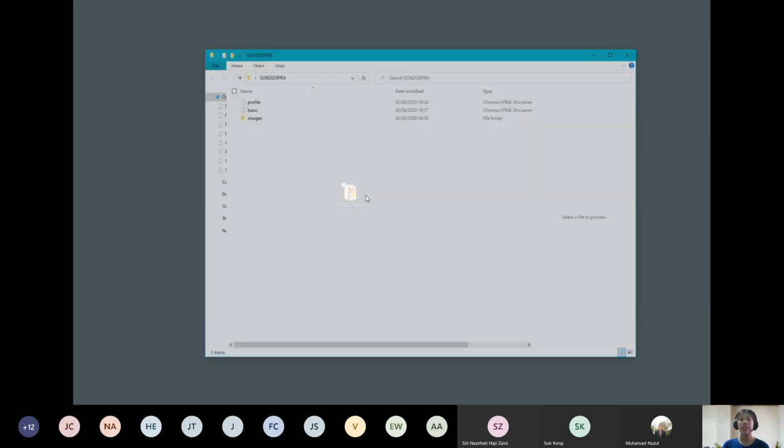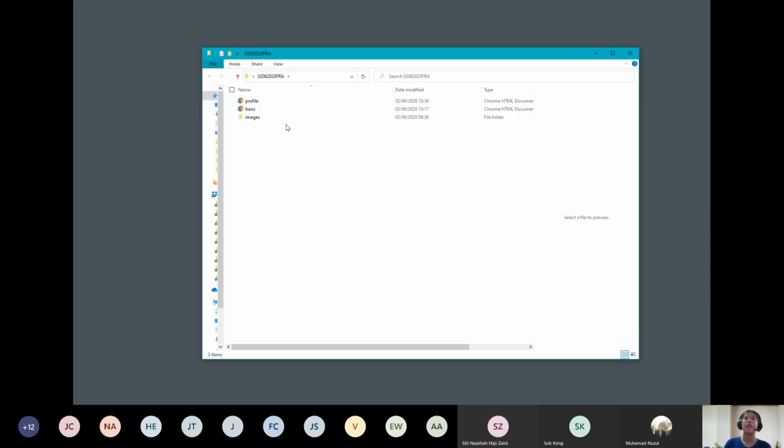So I prefer to do it on the desktop, so that I remember. It's a habit for me. I name the big folder, the first folder, as a date and the title. And when I enter it, I have another subfolder called images.